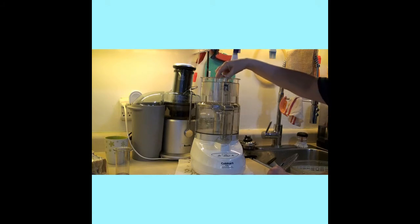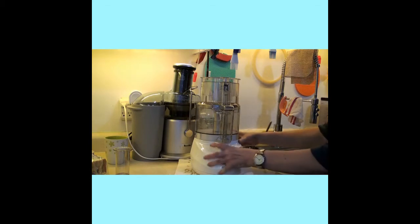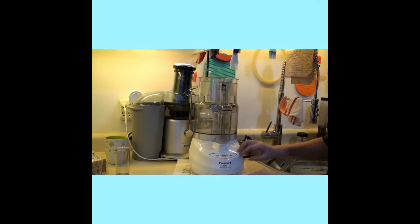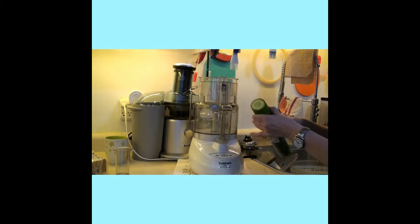An English cucumber might fit in there, but the field cucumbers, because they're thicker, won't fit in here. Okay, so I'm going to go get a cucumber and see if we can slice it up. This is a really heavy machine, and where I'm kind of weak, what I did was I just laid a cloth at the very bottom of it so that I can slide it around easier. Although, I noticed when I have it on, it has really good grips, but I have that there, and so it's going to kind of slide around a little bit while it's doing its thing, but I'm not worried about it. I've just cut the ends off here, and I just taken the plastic off.